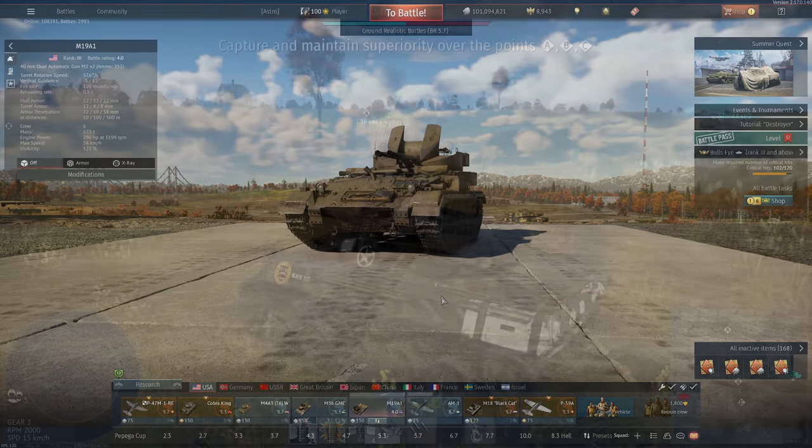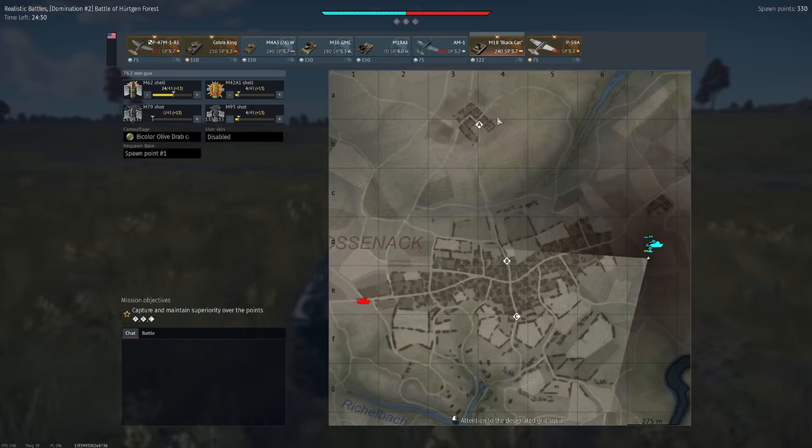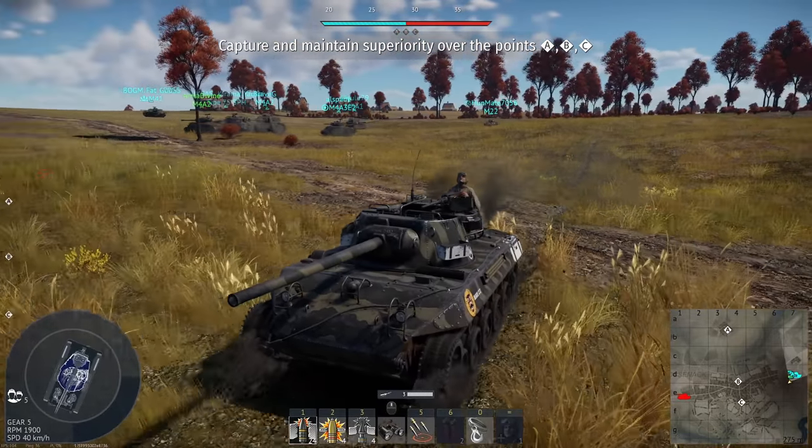Let's get into battle. Right, I think this is 6-3, I'm just going to double check. There's no nuke here, so yes it is. Let's go. 120 spawn points to bring this bad boy.